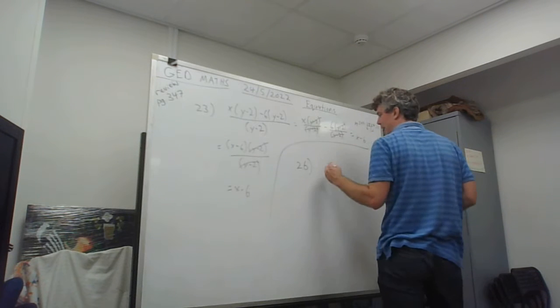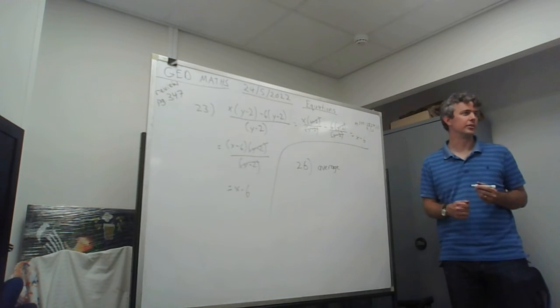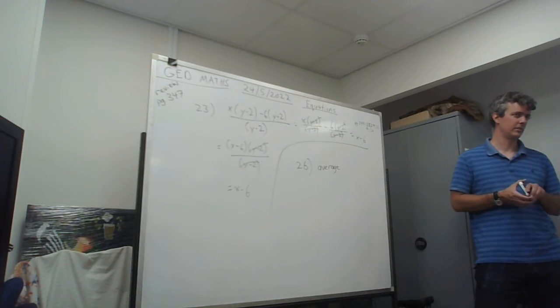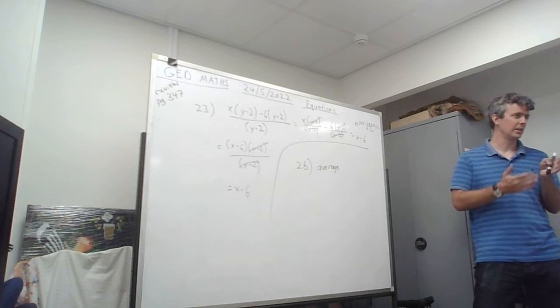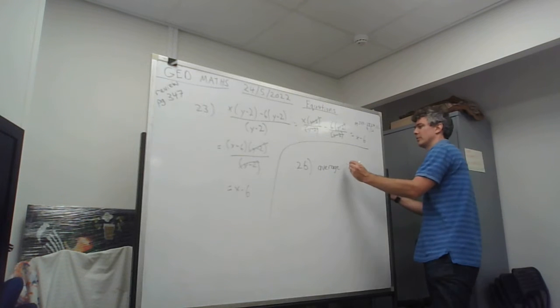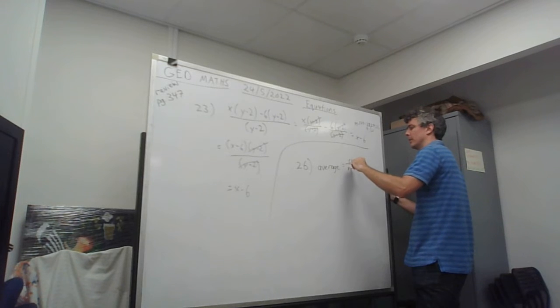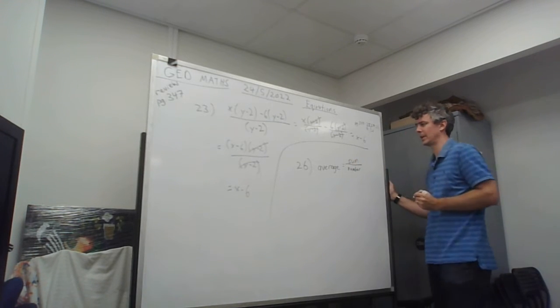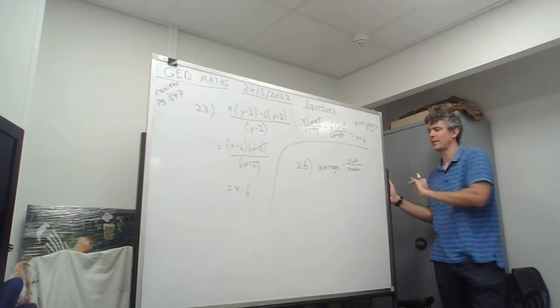So do you remember how we find an average? The sum of the numbers divided by the number of numbers, like here there are 3. We add them and divide by 3. Exactly. So an average is the sum of all the numbers divided by how many numbers you have. Okay? So the average equals sum divided by number. So for the sum, you add them all up, and the number is how many of them there are.